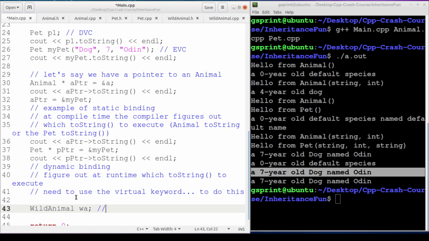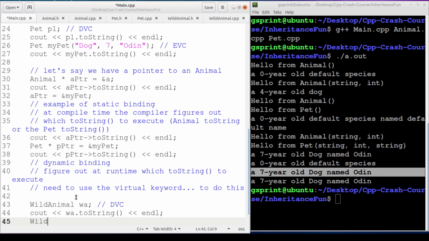So I'll just do a default value constructor here, make sure everything's working right, and then you can see the ferocious noise in action. Maybe we'll make a tiger as well.